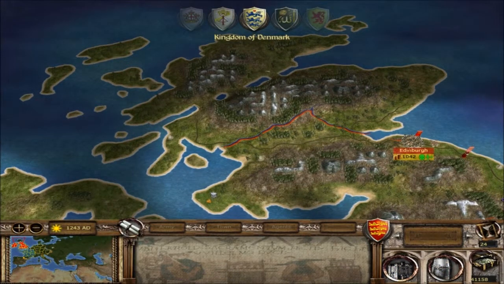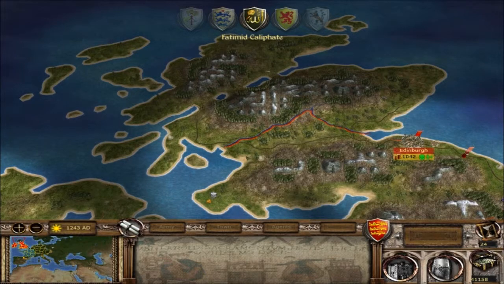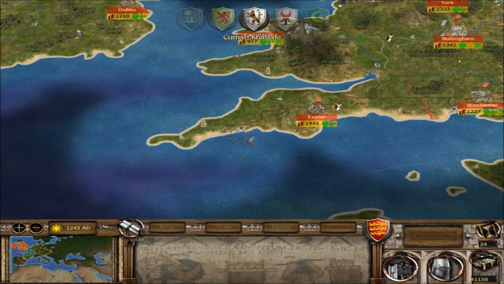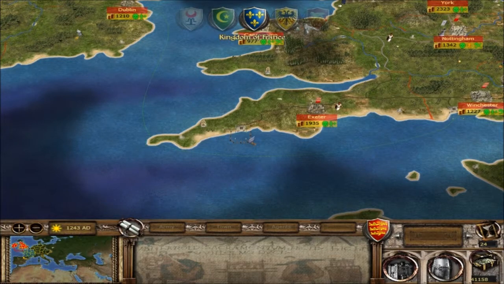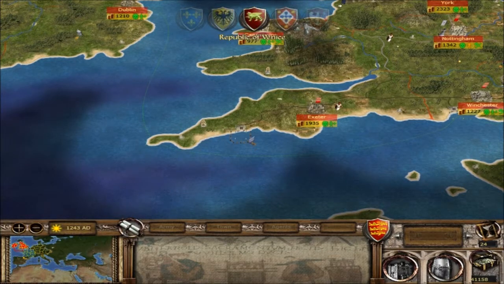Kingdom of Sicily. It's a very cool kingdom for me. I like playing them in Crusader Kings, but unfortunately, it does kind of annoy me that you can't really conquer Italy because of the Holy Roman Empire being way too powerful. The Holy Roman Empire in Crusader Kings 2 is overpowered.